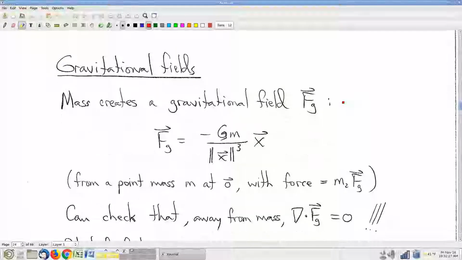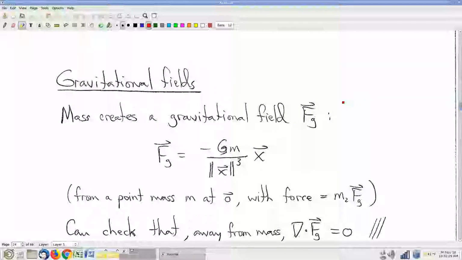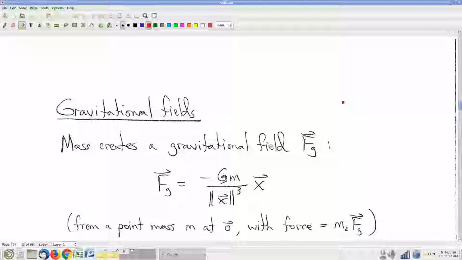Okay. So let's talk about gravity. All the vector fields that we've been talking about so far have been fluid flows. So we're going to talk about one now that represents forces. So this is a mindset shift. Go into this with the point of view of, okay, now this is a different thing. This is no longer talking about the flow of a fluid. Here we're going to talk about a force field. Okay.